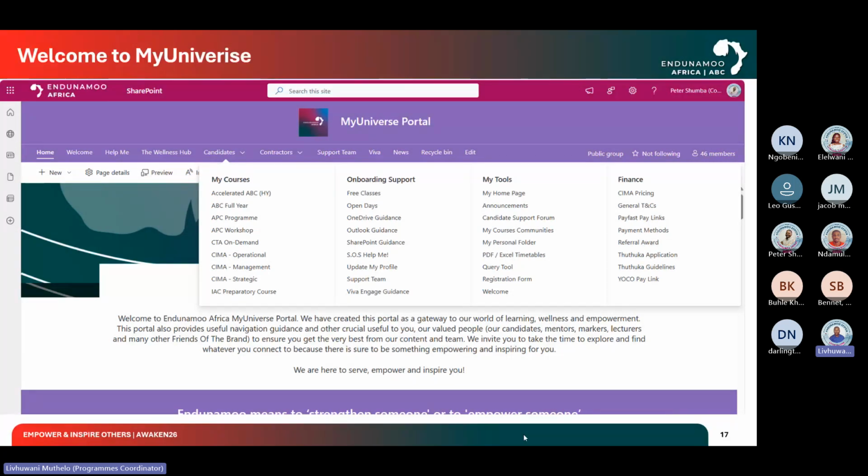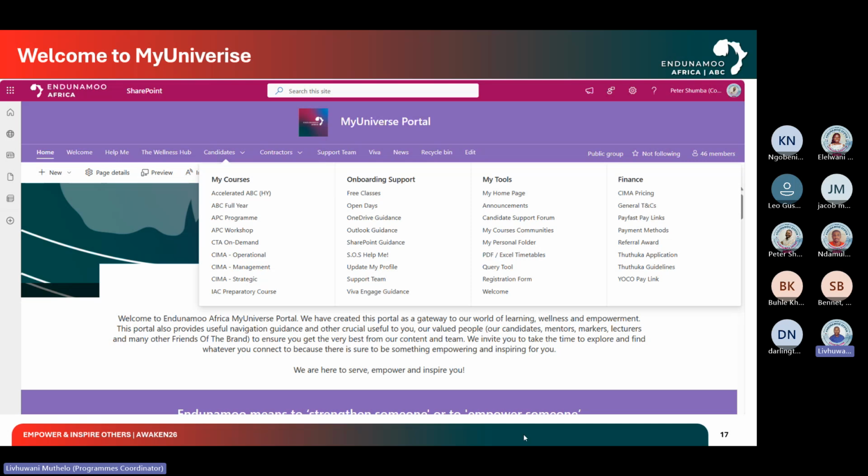Then we also have under my tools, it's just easy access to the announcement, the candidate support forum, easy access to your personal folder whereby you can just request the link and then get it automatically. You can also get a view of the PDF or Excel timetables, depending on what course you want to register for. And then under finance, as you can see, we have the payment methods, the pay fast links, as well as the Yoko pay links.